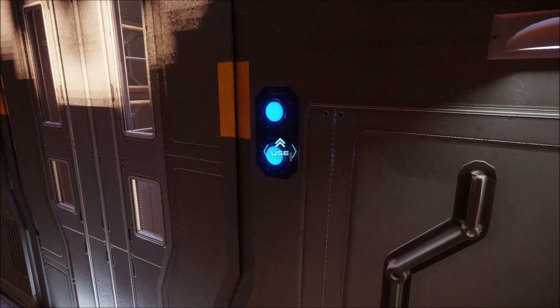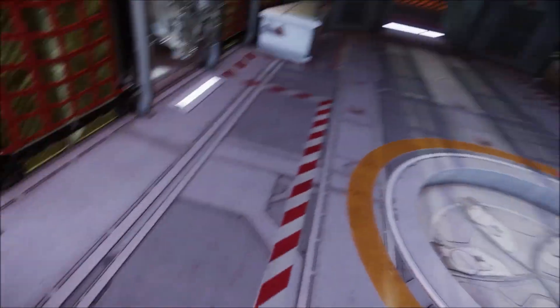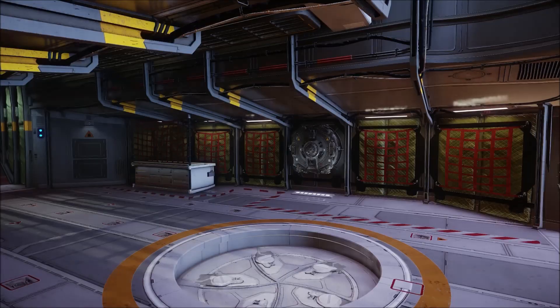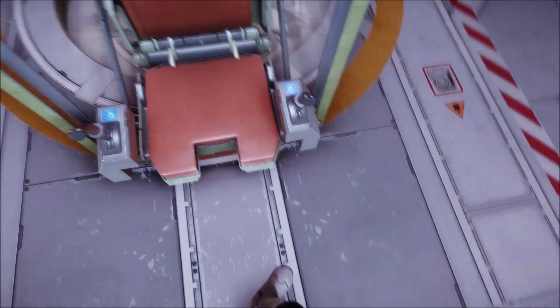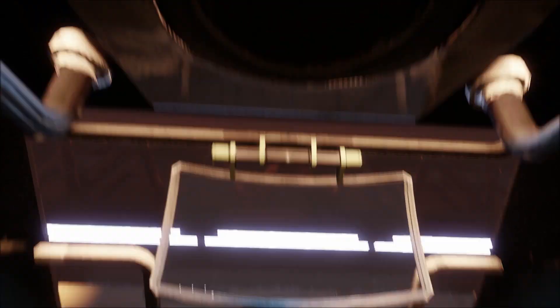The next one would be this button here. Oh no, that's the seat again — we do not want to be in the seat. This is still very much in pre-pre-pre-pre-pre alpha, so don't judge that. Press the button and this should come down — hopefully — there it is! I can finally get up to my turret. I'm doing my own sound effects because there's no sound effects in yet.